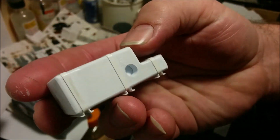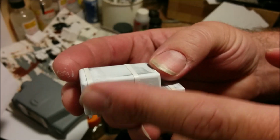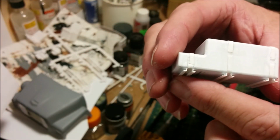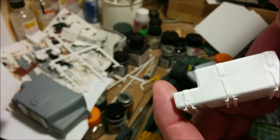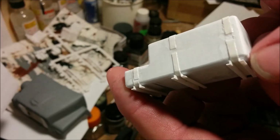So we got another update on our fuel tanks here. We've got the strapping on, and we have the bottom of the supports. Now on the real truck, these are basically kind of a hat. Best way to describe it, kind of a hat channel, and that kind of curves up the backside and goes onto the frame.